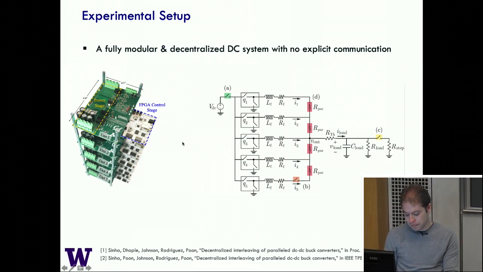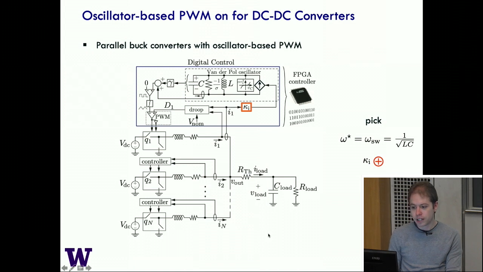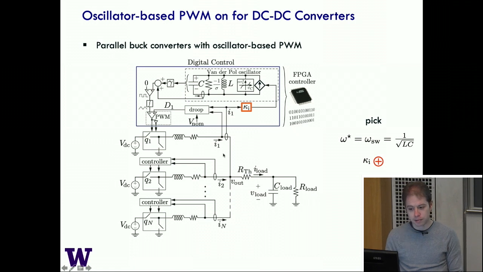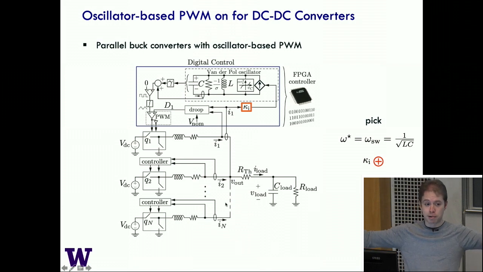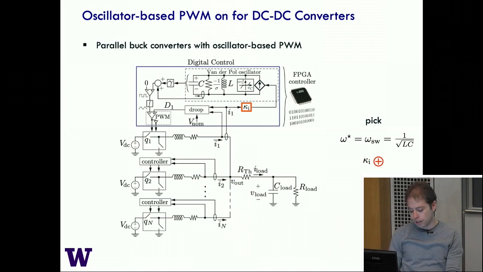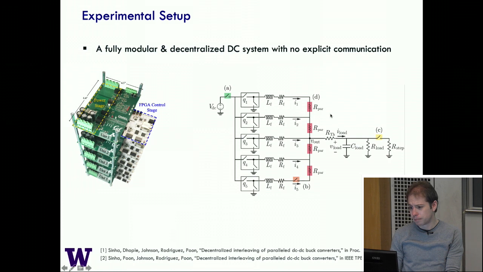The first time we wrote a paper on this idea, it was just pure simulation. And people said to us, I don't believe it. It's not going to work. This is crazy talk. I don't know what you're saying here. And actually, one of the key things someone said here is, this is a very highly symmetric setup we're simulating here. And they wanted to know what happens if you have resistances that separate them. Imagine you have a long bus bar and you have converters hanging off of them. You might actually have impedances between them.